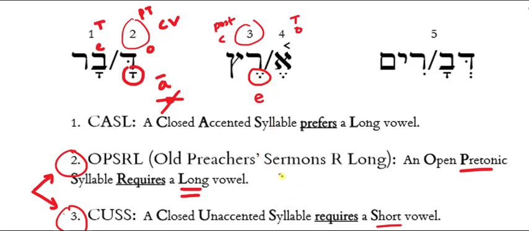Over and over and over again, we're going to see our syllables following these two rules, depending on whether they are open pretonic or closed and unaccented. So again, I want you to commit these two rules to memory. I've given you some memory devices to do it. You need to try to remember these words and how the numbered syllables relate to these, because they provide a wonderful example of these rules in play.